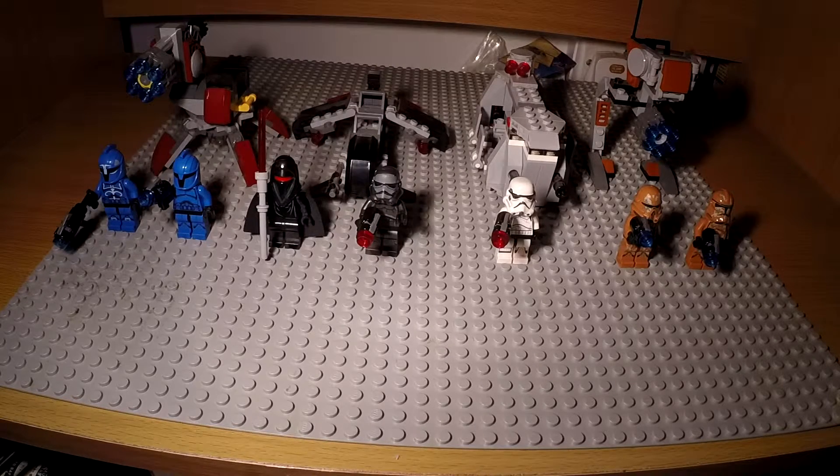Last but not least is the Geonosian Troopers battle pack — I think that's what it's called. This is my third favourite. These three are really good battle packs, and I would honestly say the Shadow Trooper one is a bad battle pack. This Geonosian one isn't bad — it's just, in my opinion, it doesn't really stand out to me that much. I don't know why I don't like it that much; I think it's just because I really like turrets. Walkers are usually quite generic and you get them quite a lot, so it's not really anything that amazes me too much.